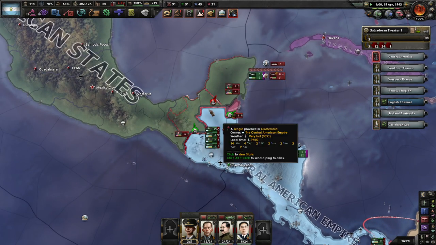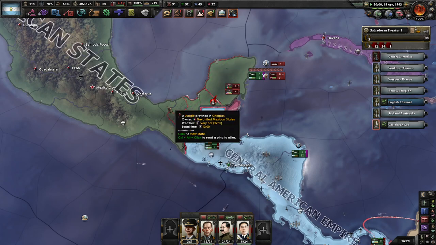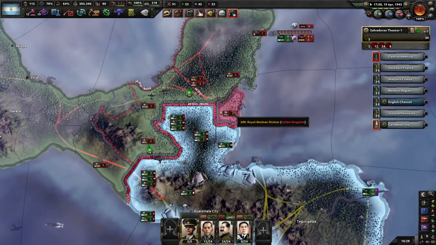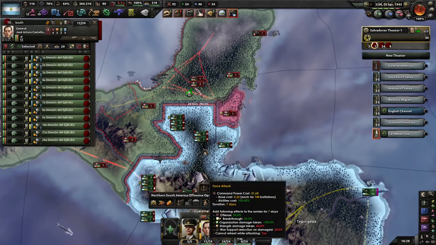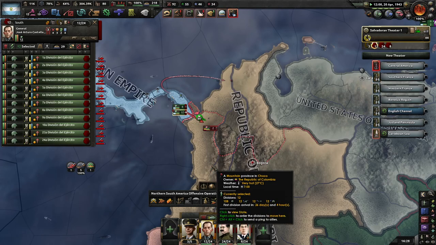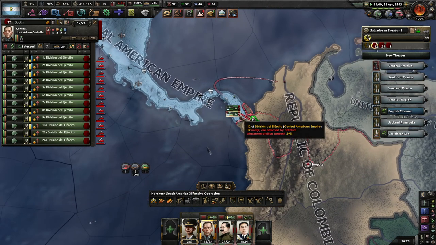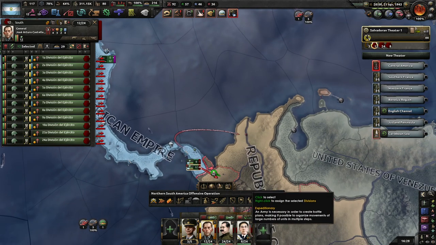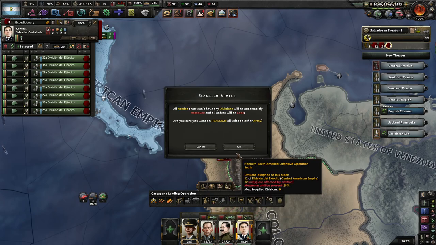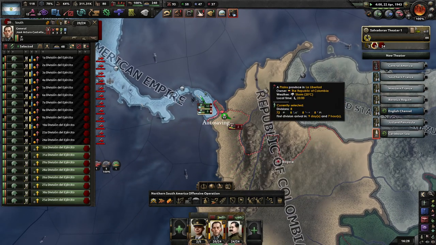We just need to push them back out of Yucatan and then hold along this line here. Yeah, we can push them out of Belize. What I'm not sure is if we can actually push them further. I'm going to remove the expeditionary and just put them on the south, just so I can stack as much onto this front as I can.